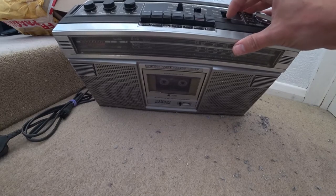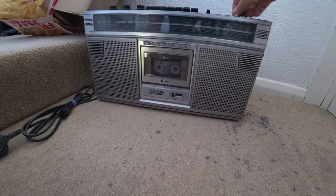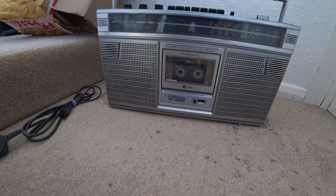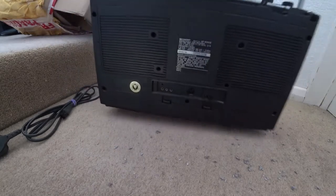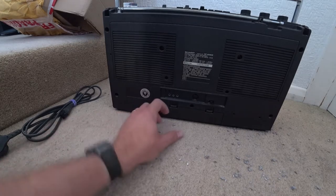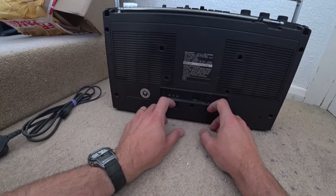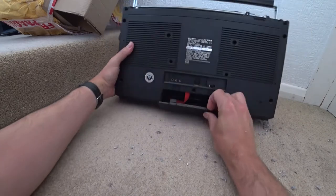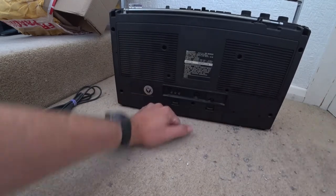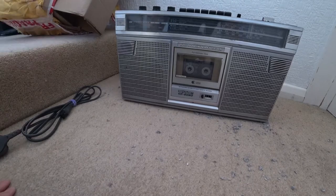There's FM mode stereo/mono - if you're in a weak signal area, just flip that to mono and hopefully you can still listen in. The band selector is there. The handle looks intact. It's actually made in Malaysia, so it's probably a few years later than I'm thinking. This might be the European model - there's an 'E' after the model number. Space for batteries there - you're going to need a few. It's heavy, so it's not particularly portable, not like these fancy Bluetooth speakers.